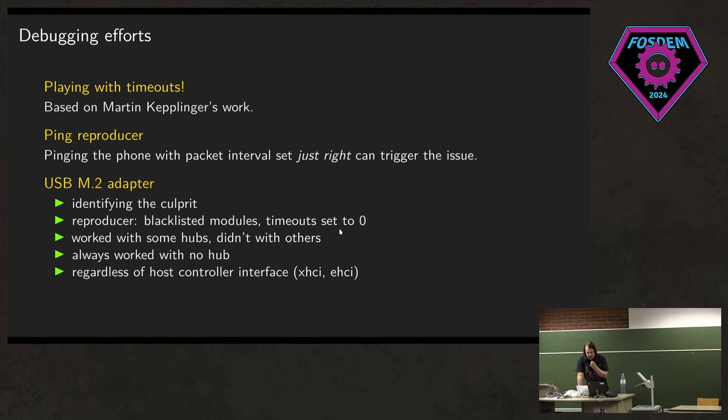And at some point I noticed that, when it was plugged into some USB hubs, and I gathered pretty much all the hubs I had in my house, some pretty ancient ones as well, with some of them it never reset. I couldn't make it reset with some of the hubs. With others, it was pretty easy. And whenever it was connected to the host directly with no hub in between, it always worked. It never reset. And it even applied to this port on the Librem 5 itself. When it was plugged into the USB-C port, the resets were never there.